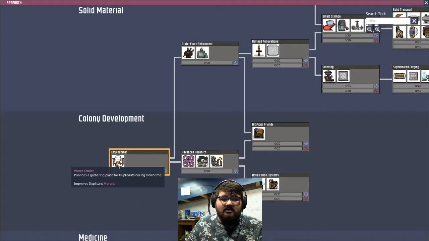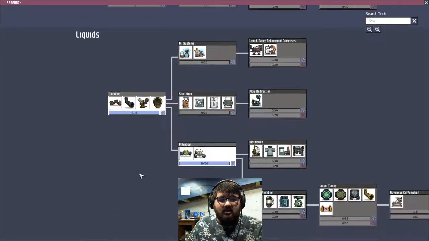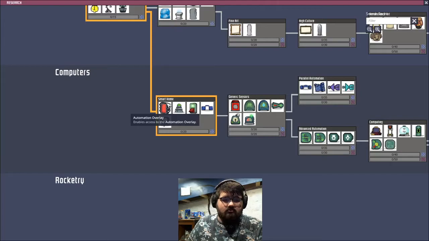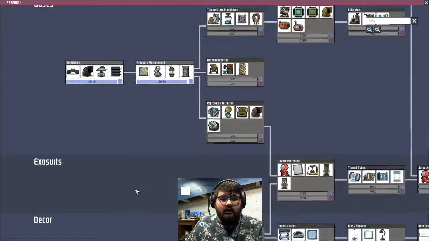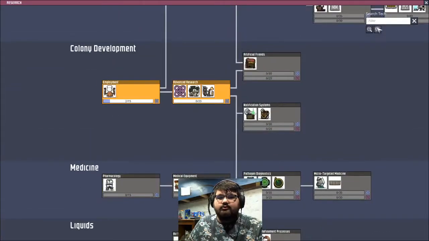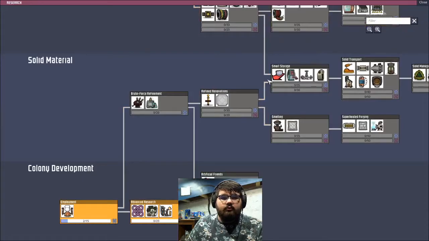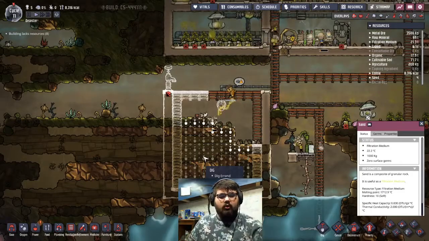I guess we can finally look at other things. Meal prep. I think we don't have a lot left in these sections that we 100% need. Smart home. Whoa. Interesting. Sensors. Whoa. Yeah, that just got super complicated. I guess we'll just do advanced research. That should be good. Artificial friends. What's this? Stores liquid and solid material debris from the sweepy. Requires power to recharge the sweepy. What's a sweepy? I don't know. What's a sweepy? I don't know. I guess I'll update y'all when this is done. Or if anything, you know, blows up.